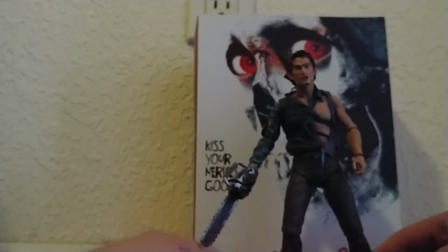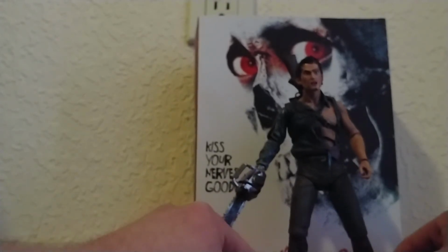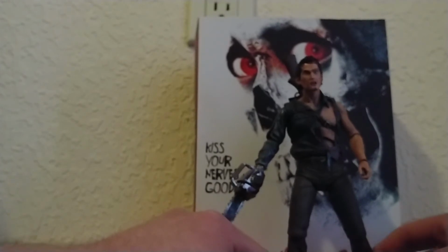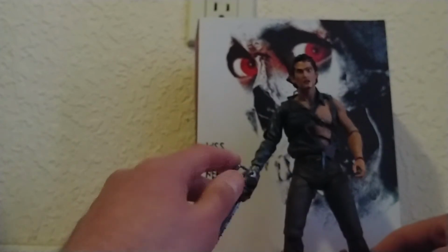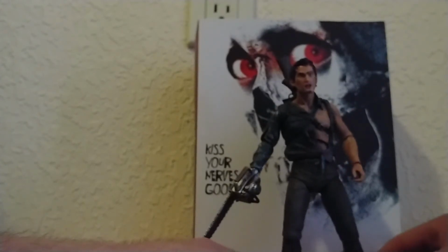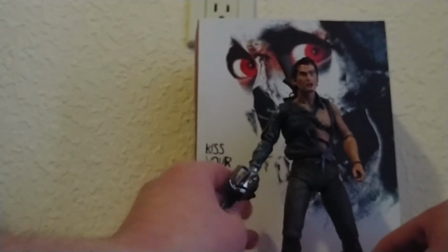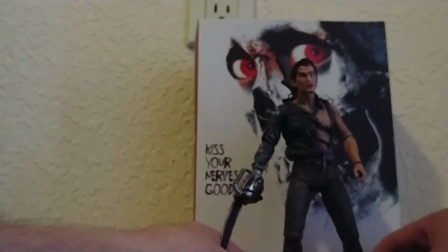But yeah, do I recommend this guy? If you're an Evil Dead fan, absolutely. If you don't want to deal with tracking down the 2-pack and getting that, or you don't want to pay for the 2-pack, this is probably your best bet. I actually found him at retail, so there's a good chance you'll be able to find him at your local Walmart. If not, he is available online, though I'm not sure what the price is. Last time I checked, it was pretty reasonable, like around 30-ish bucks.